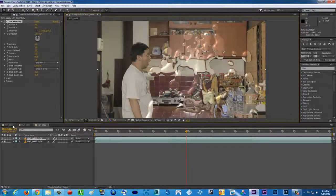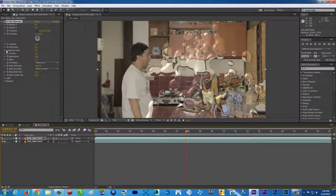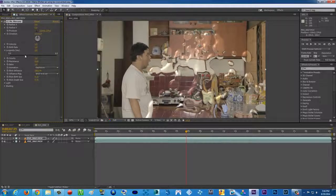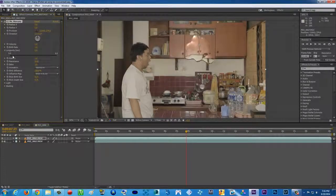All you're gonna do is just play with these settings. For example, to make it small, you go to the longevity, and you're gonna go to the minus side and turn it down, and it's gonna make it smaller. And for the birth size, I'm gonna make it smaller too. And also for the birth rate, I'm gonna punch it up.